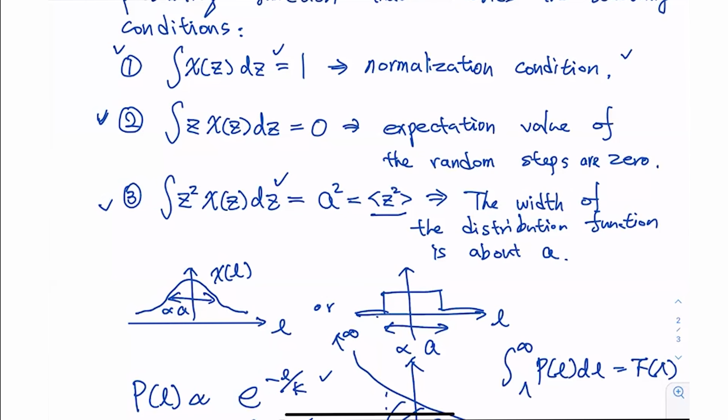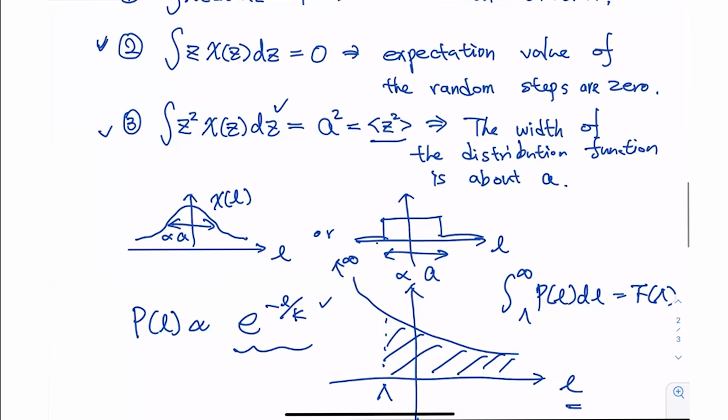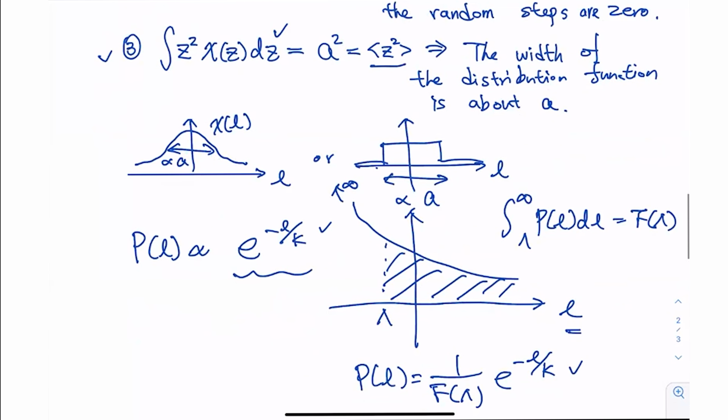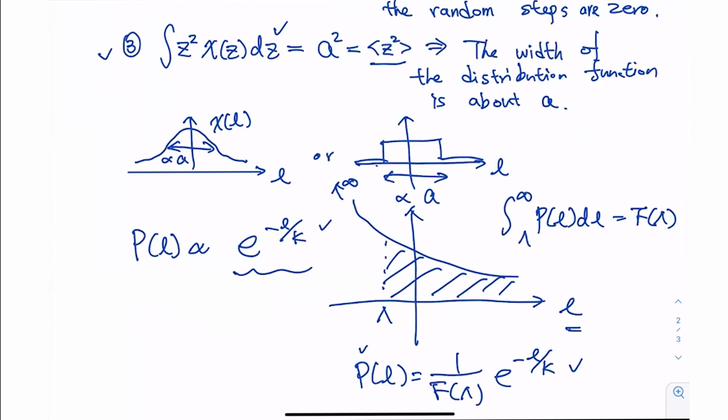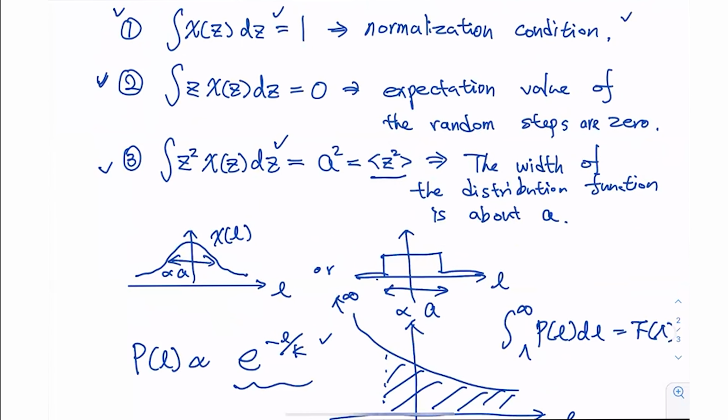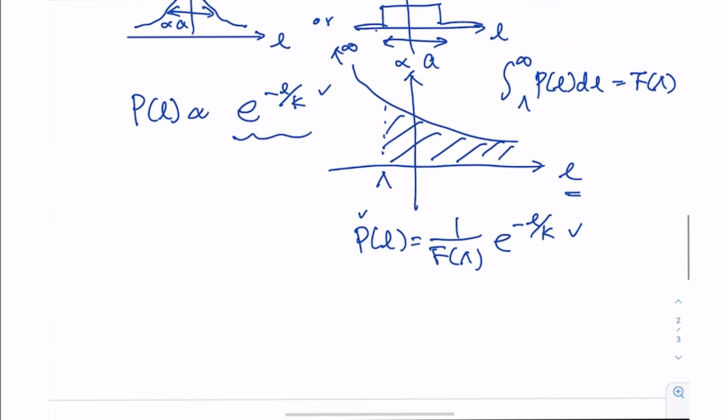But let me get back to the previous question. Once you have this probability of L, then how to evaluate this quantity is just a matter of technical detail, because you can just evaluate this integral, something like z squared P(z) dz, but now you need a cutoff from lambda to infinity. Once you evaluate it, you will get some number.